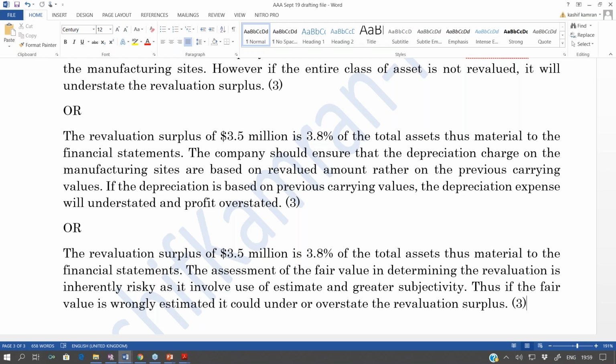So are you getting the situations of 3 marks? Any one of them? It starts with materiality, then we have a treatment. Within the lines, we have a risk. When we say if, that's where the risk starts, right? So see how many times I wrote if, then I wrote if, then I wrote again if. So the if is the risk, right? A lot of students are asking, where is the risk? The risk is when you say if. Because if is the doubt, if is the susceptibility that something may go wrong. So when something may go wrong, you write in the exam paper if.